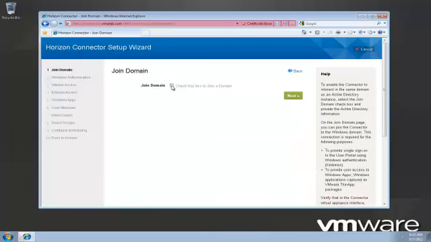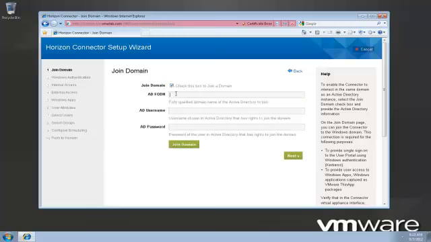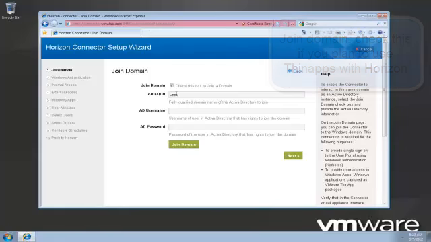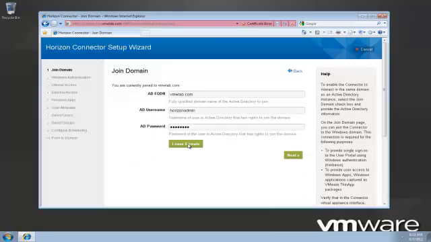We are now going to join the domain. This is so we can communicate with file servers and other resources needed. It is asking for the Active Directory FQDN. So in this case, I'm going to provide just the domain information. It now says leave domain, which means we successfully joined the Horizon connector to the domain.